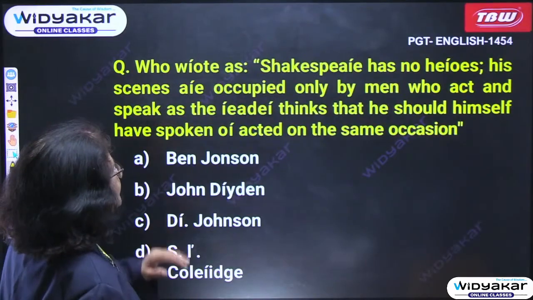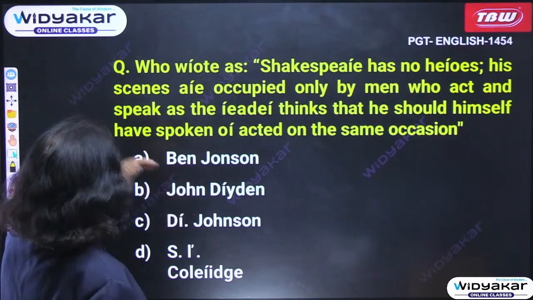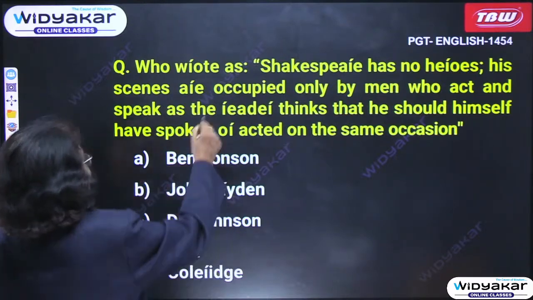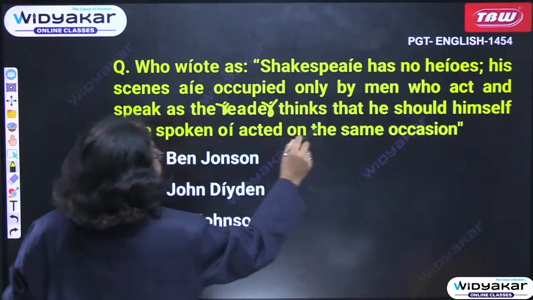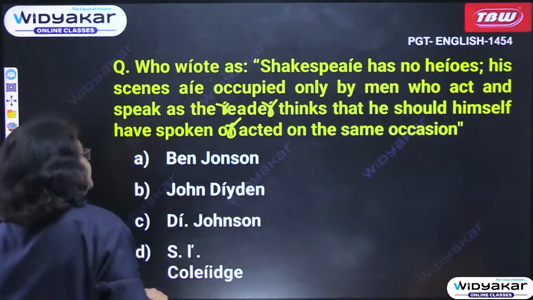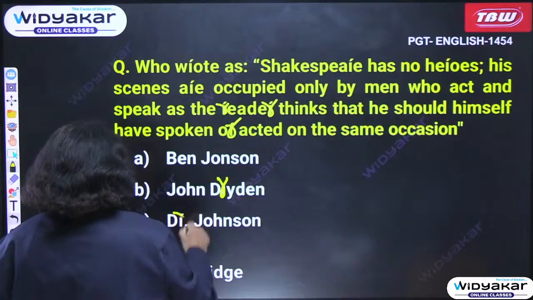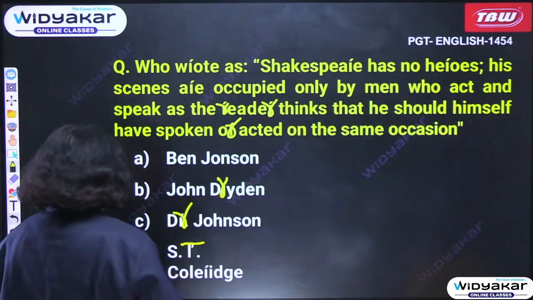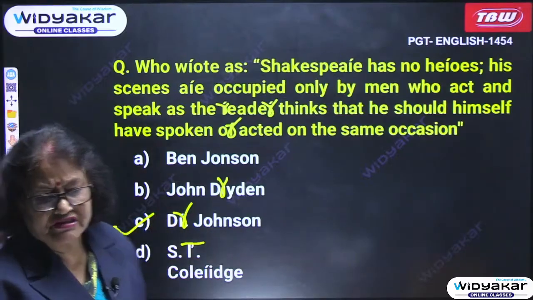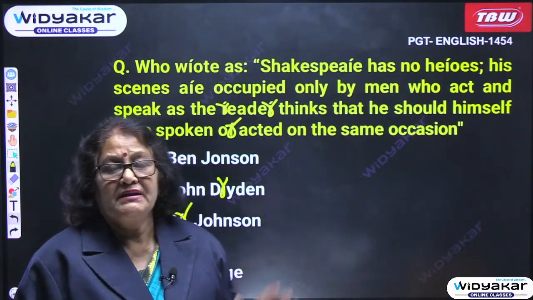Who wrote: as Shakespeare has no heroes, his scenes are occupied only by men who act and speak as the reader thinks that he should himself have spoken or acted on the same occasion. A. Ben Jonson, B. John Dryden, C. Dr. Johnson, D. S.T. Coleridge. It is Dr. Johnson. Dr. Johnson, in the Preface to Shakespeare, said that Shakespeare has no heroes.